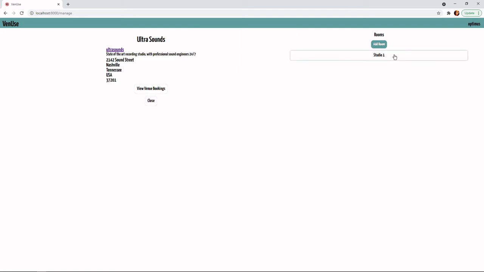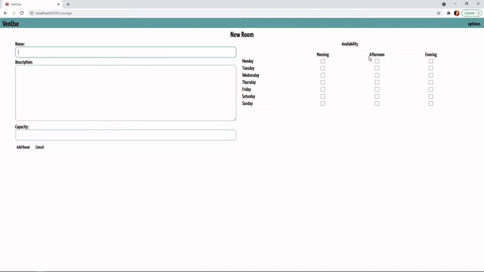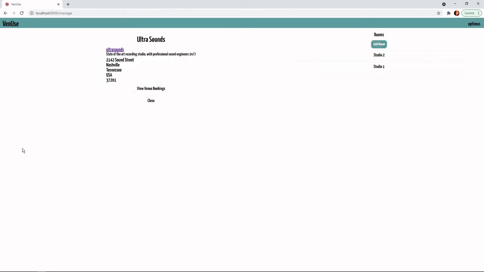Perhaps what we need to do is actually add a new studio. So we'll call this Studio 2. And this one has a fancy guitar in it. We can have up to 5 people in that studio, and it's going to be available Monday afternoons and evenings. We'll just make that weekday afternoons and evenings. Fridays we're not going to make this one available, and the weekends it's going to be available morning, afternoon and evening. We add that room, it's now there.